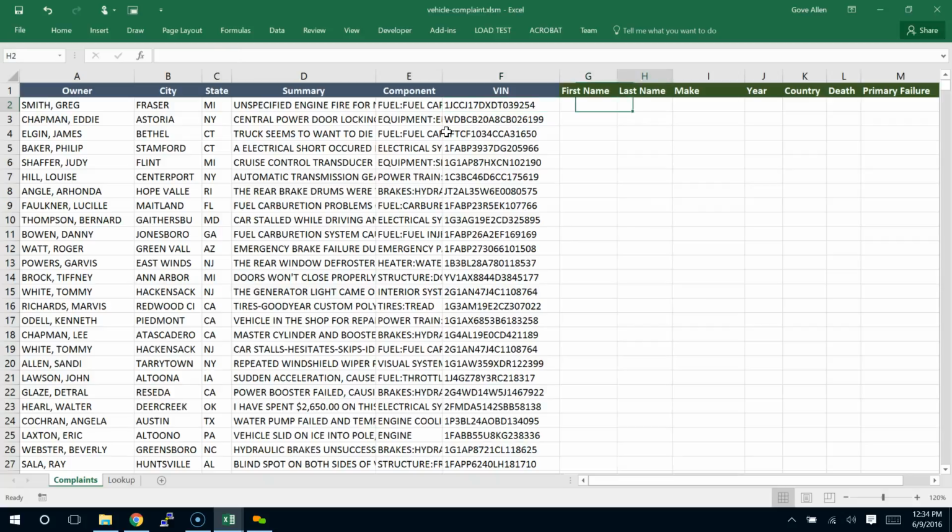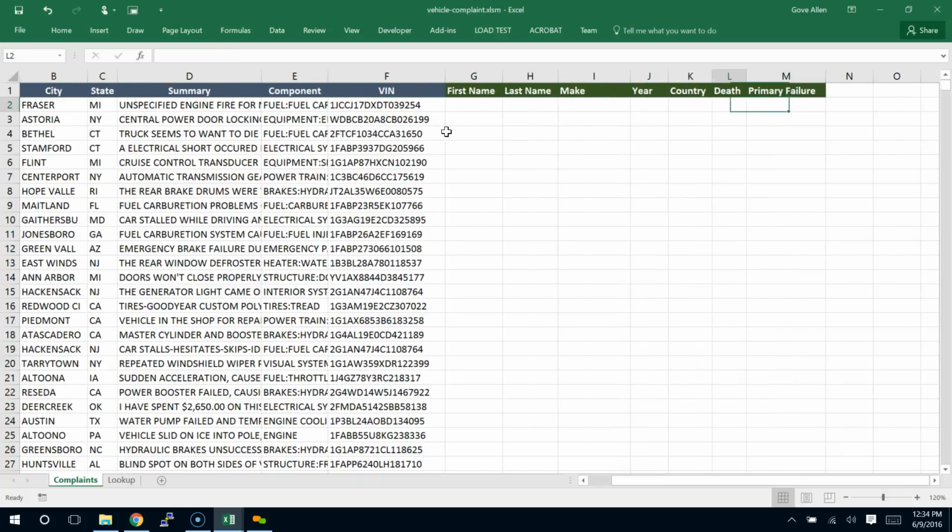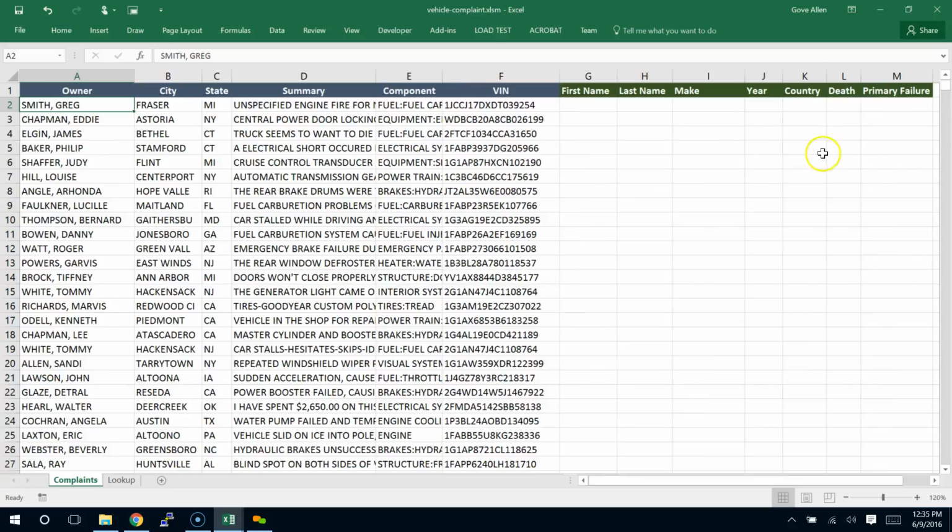Now what I'd like to do is pull in some of this other information. Actually, pull in is probably not the right way to say it, because all the information we need is right here in this workbook. We've got first and last name together as an owner. I want to show them separately as first and last name, splitting them apart where that comma is and putting the two parts in different places.